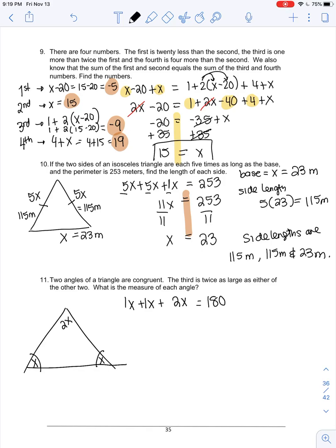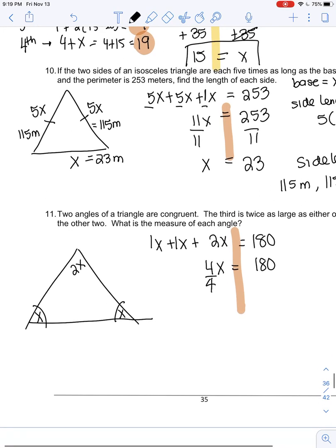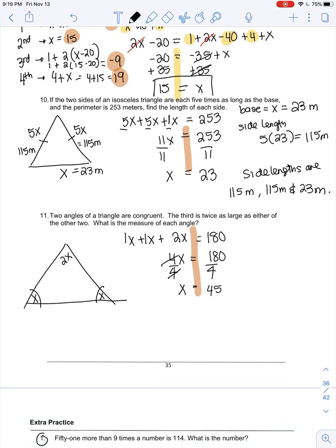There's a 1, even if you don't see it in front of the x's. So we're going to add up 1 plus 1 plus 2, which will equal 4x on the left. 180 still on the right. Next, we're going to divide both sides by 4 to get x by itself. So 180 divided by 4 gives me 45. Okay, and since these are angles, we're going to use that degree symbol. So we know that the two same angles are 45 degrees.